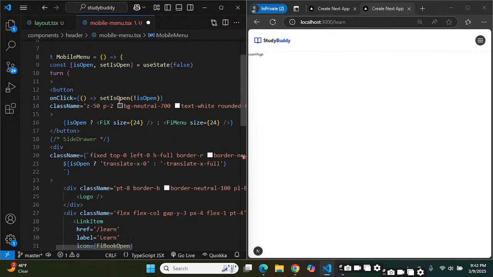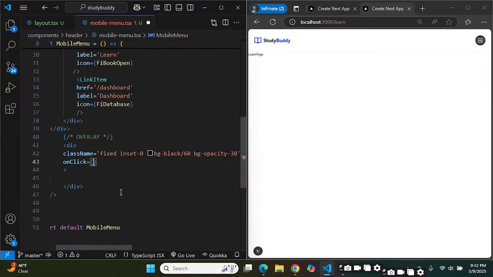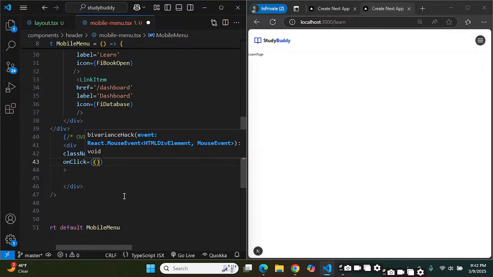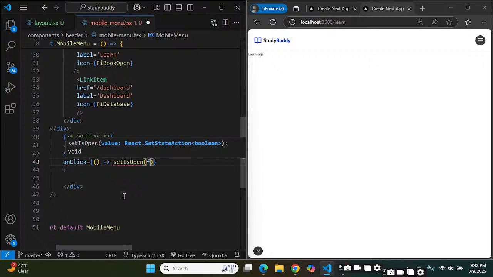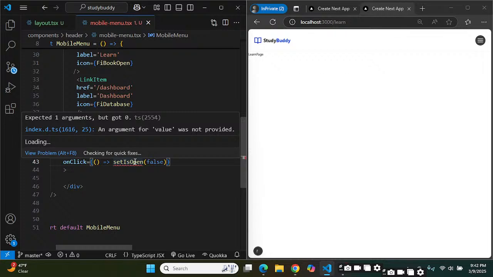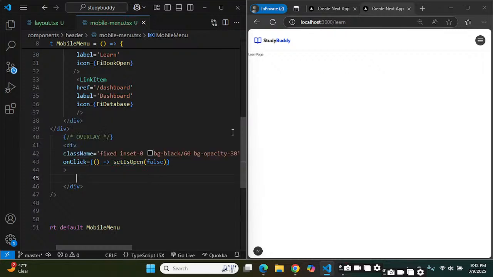So we technically can just double click this and put it in here if we wanted to, but we'll say onClick. And we'll set setIsOpen to false. There we go.